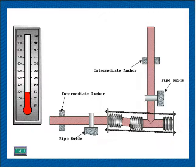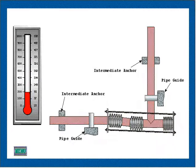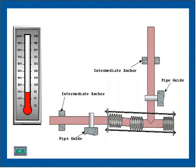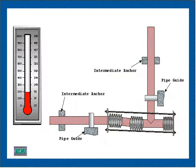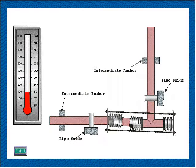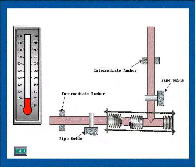Where large amounts of lateral deflection are involved, a pressure-balanced universal expansion joint must be used. In this design, two bellows are used in the flow end of the expansion joint and a single bellows in the balancing end. Normally, as shown in this animation, the balancing bellows will be subjected only to axial movement of the tie rods that are properly designed to rotate or pivot at their attachment points.